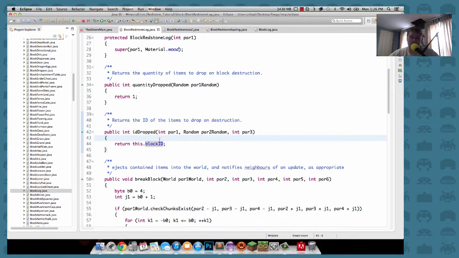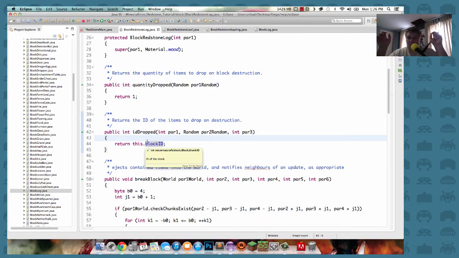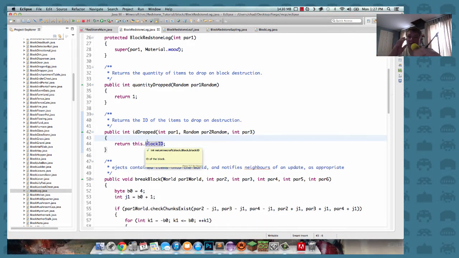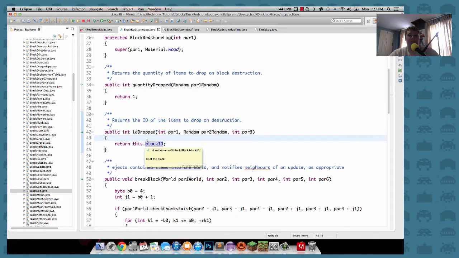You create a random integer between 1 and 50, let's say we want to spawn a redstone gem 1 out of every 50 times. Let's call the variable random drop.